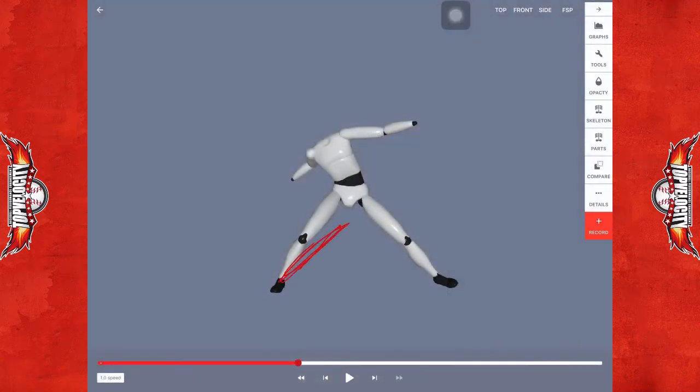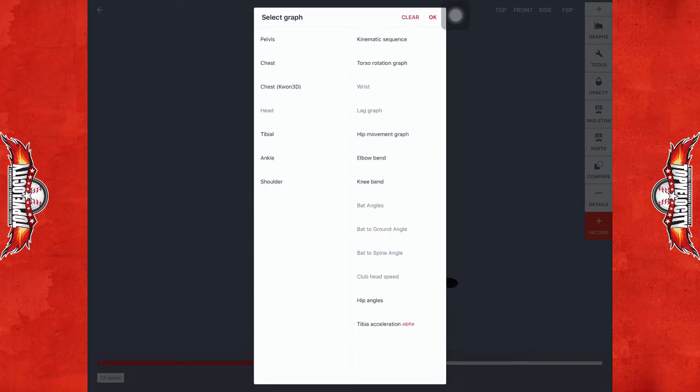Now we need to try to get here because you're not a tall guy. If we could get your hips into this position here, okay, ideal. But when you throw harder, you probably do. You probably get somewhere in between.